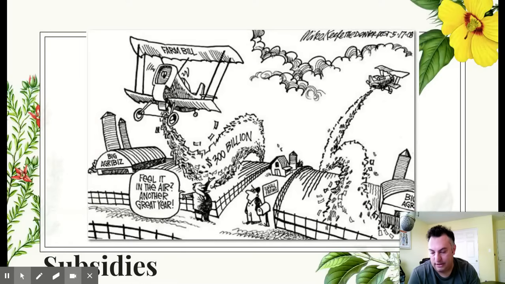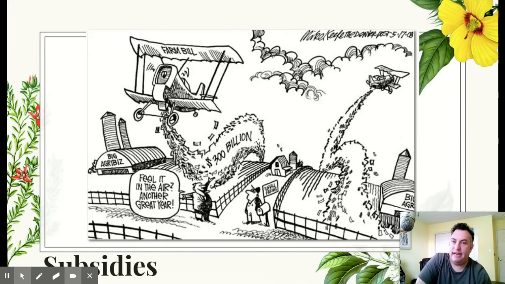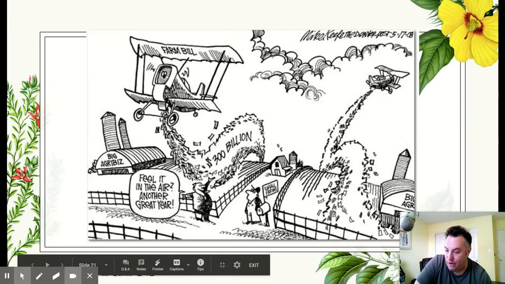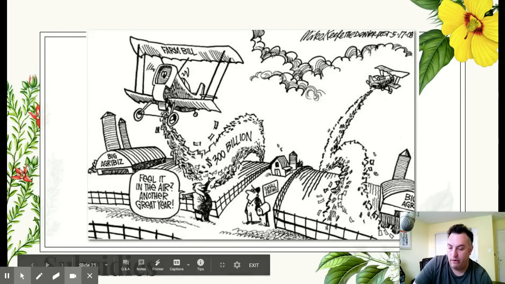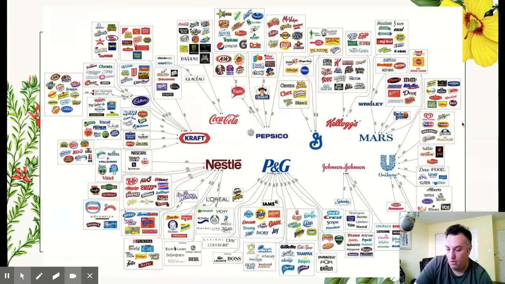All right, let's talk about subsidies. That's this word down here. Sorry, got covered by the menu right there. But subsidies in the United States, we subsidize the big agribusinesses, with something like the Farm Bill. Who gets left out? The small family farms. Places like Monsanto, Tyson, Smithfield, they're the ones that are getting all the money from the government, whereas the small little farmer down the street that you see at the farmer market, he's probably or she's probably getting left out. And as a result, you see these corporations.